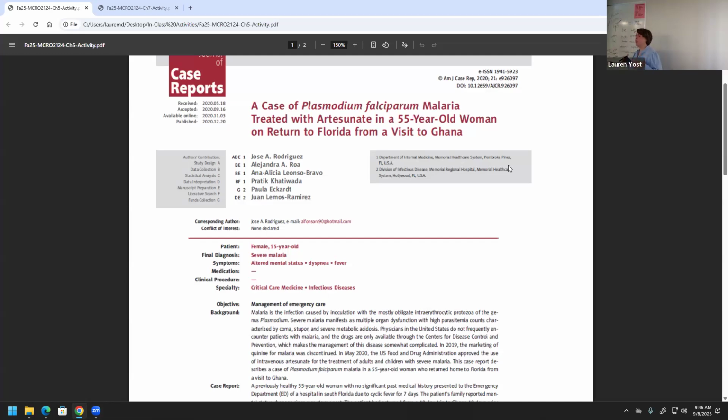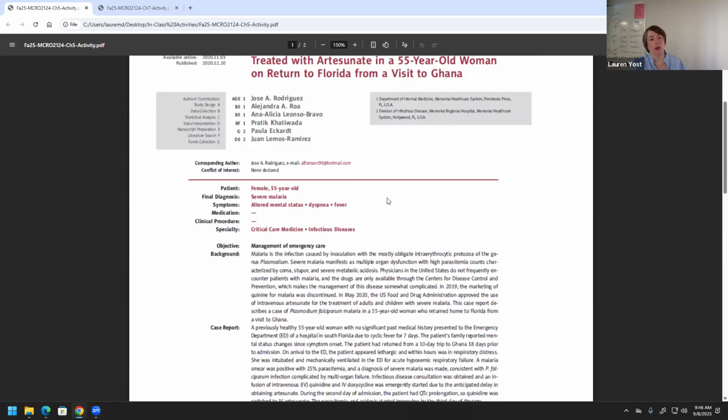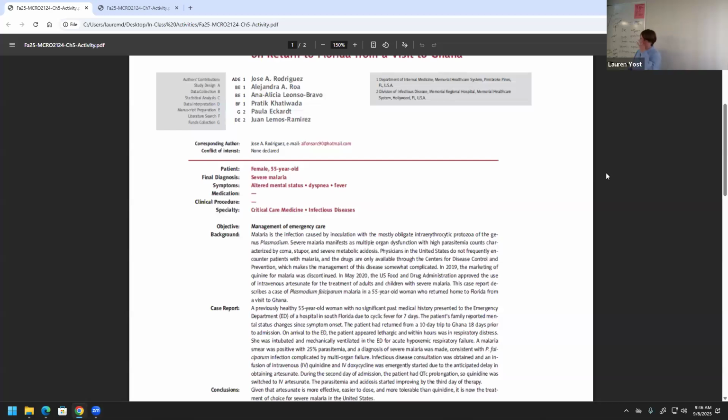It cannot be stated enough how much of an issue this is worldwide. It might not be an issue here in the United States, but our perception of what a problem is in the world is very gated compared to the rest of the world. Many of these diseases that we're going to talk about in class, you'll see what I mean. Malaria is rampant in our tropics. We know of malaria in sub-Saharan Africa, where it is a huge issue, but I want to be very clear that malaria is an issue in Asia as well, as well as in South America and Central America. We do have malaria risk even in Mexico. There are certain states in Mexico where if you've traveled to them, you're not allowed to donate blood because of the malaria risk.